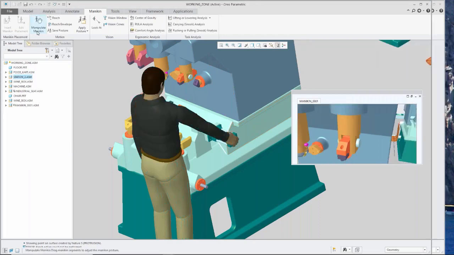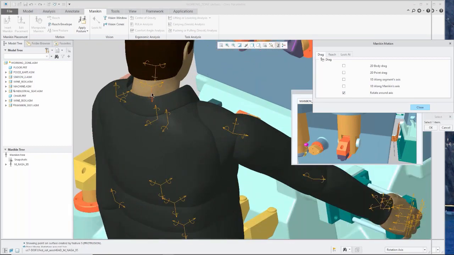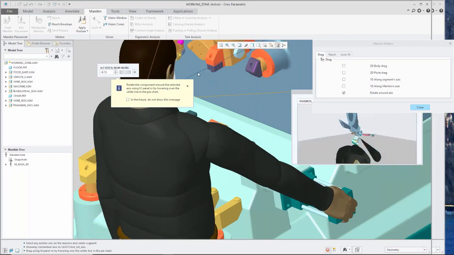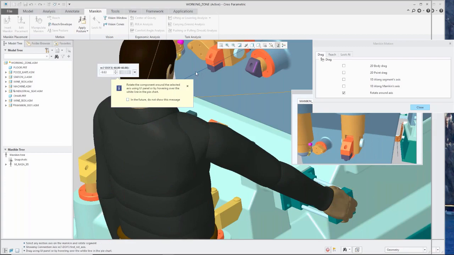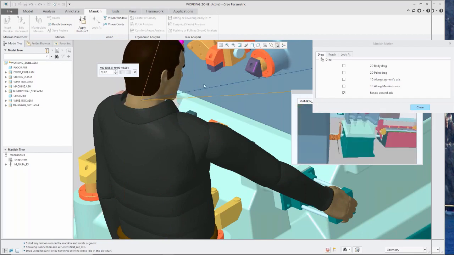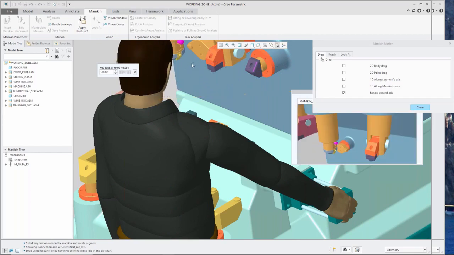If I want to make some changes, we can go back to this manipulate that we saw before, and I could say, let's change the direction he's looking. And I can just take this and just kind of drag him. And I'm turning his head, and we can see that it's updating over there. So it's really simple for us to kind of go in and make some changes. See, as I'm turning his head to the right here, we can see the view in our little window changing. So again, we'll have him looking a little bit more where he should be looking, right there.